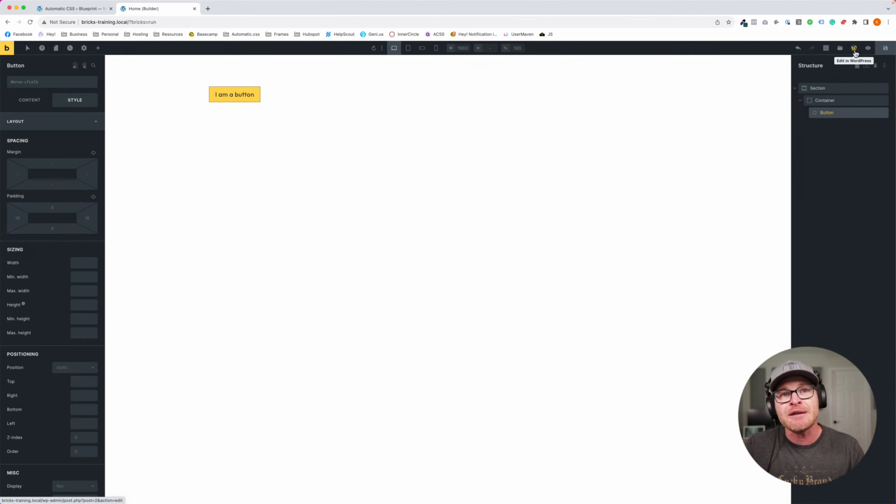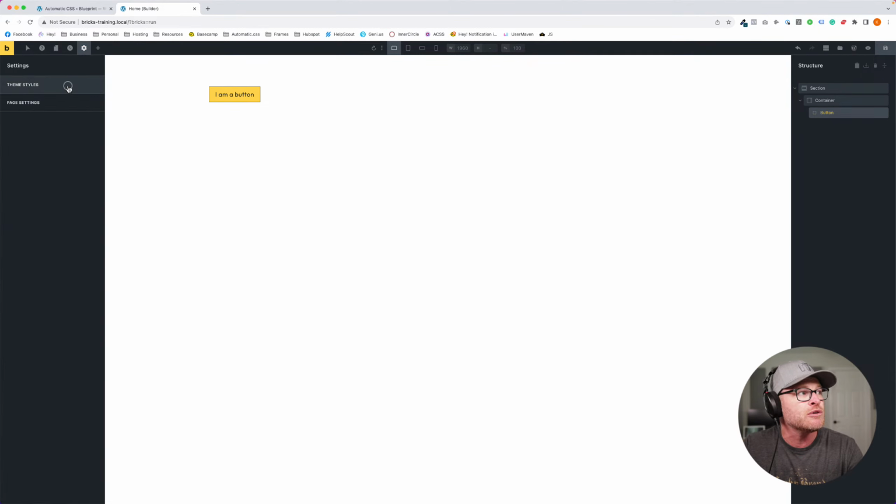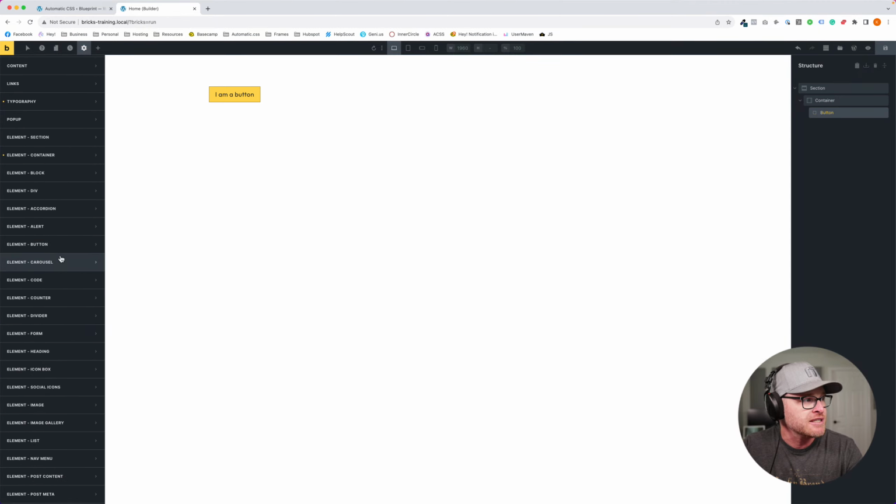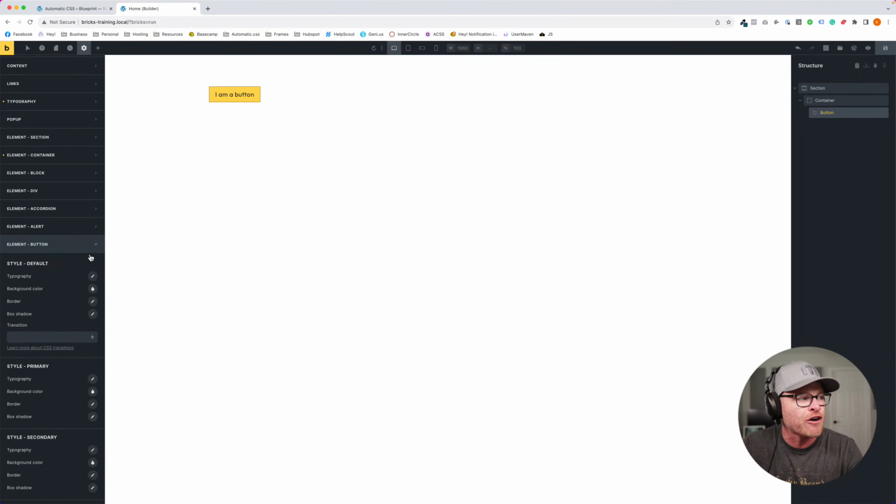The same issue happens in reverse. If you go up here to theme styles and you go to button, wherever this is, right here, and you do a bunch of default styles in here, now your utility classes won't work. If you want the button black, it probably is not going to work, because these styles in Bricks are going to be more specific and they're going to load after our utility button classes. There's a lot of that going on: where does the CSS load, and which CSS is more specific? So the safest answer was just leave it the way it is and let people use the button utility classes. Then there are no limitations, no problems, no issues whatsoever.